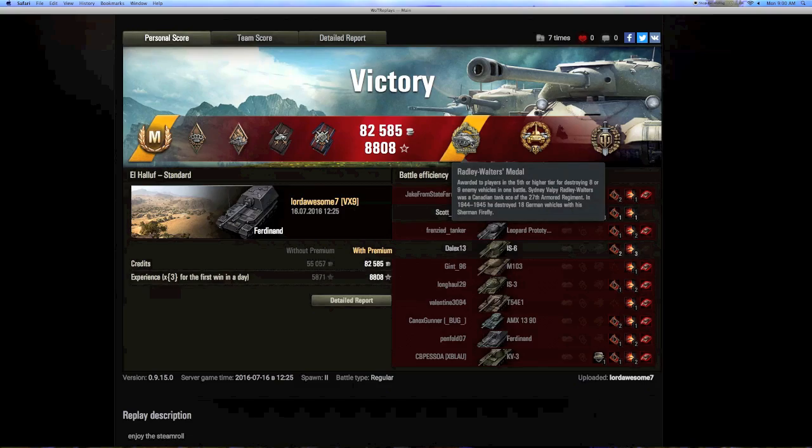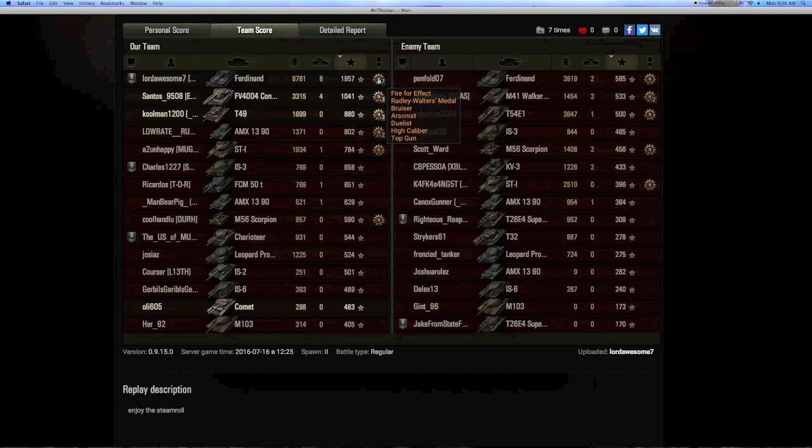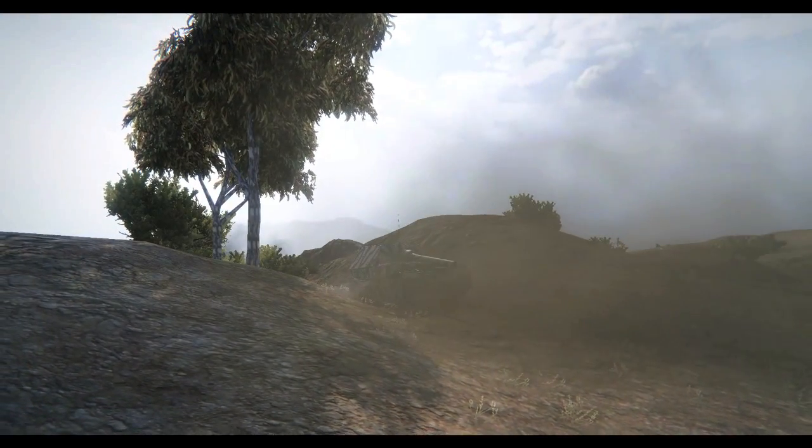So let's look at this. Ace Tanker, Radley Walters, high caliber Top Gun. Almost 7,000 damage. Nice game versus a team of complete, utter, useless super stupids. And great game. Thank you for sending video to Klaus.